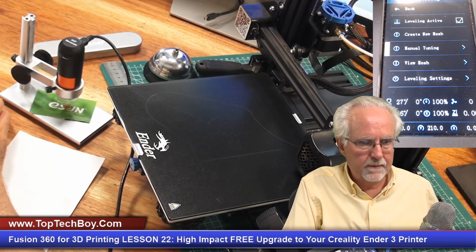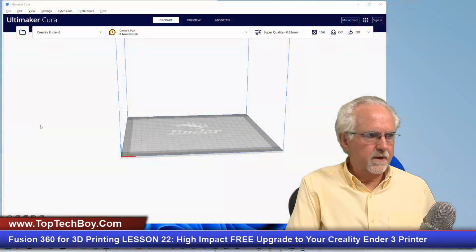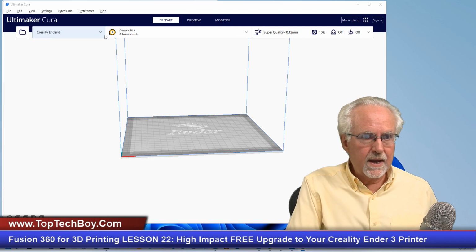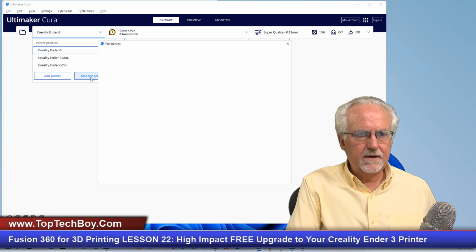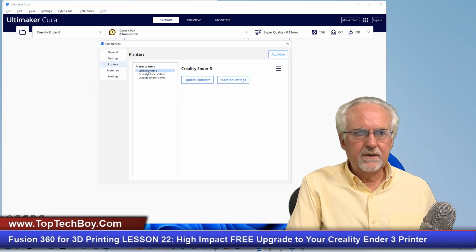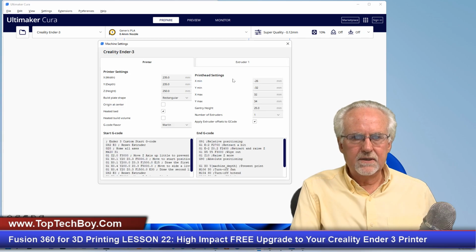So I am calling up Cura. Give me just a second. Okay, we'll come over here to Cura, and you can see that my printer is set on the Creality Ender 3. What I'm going to do is say Manage Printers, and I want to manage the Creality Ender 3. And now I want to go to Machine Settings.